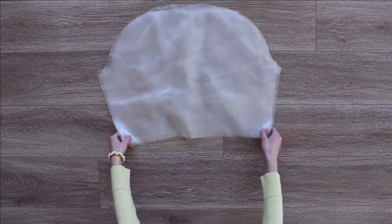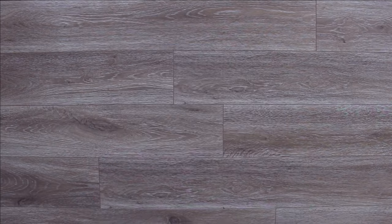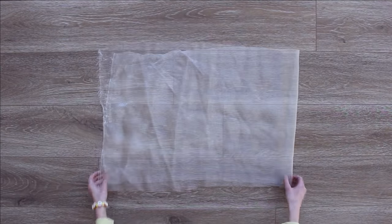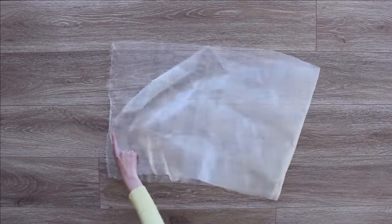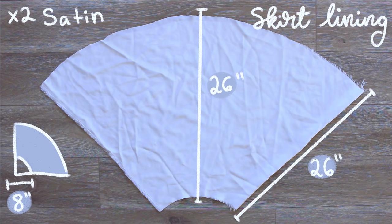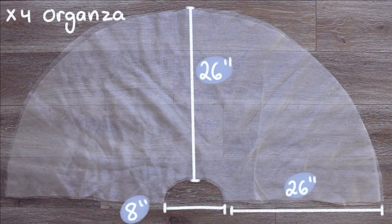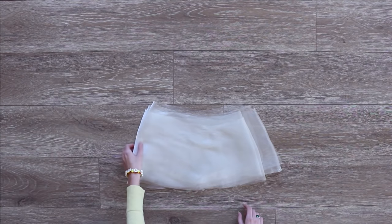Here are the big giant sleeve pieces — we're going to cut four out of the organza total. These are by far the biggest sleeves I've ever sewn. Here is the main skirt piece, which goes on top; it's a big rectangle and I'm cutting out two of these — folded in half because they need to be super big. Then there are the lining skirts, also two of these, and these are circle skirts to reduce the fabric at the waist. Next are the organza skirts going underneath, and last are the ruffle pieces — no exact length measurement; I just cut as many as I could from leftover fabric, making sure they were all 10 inches wide.